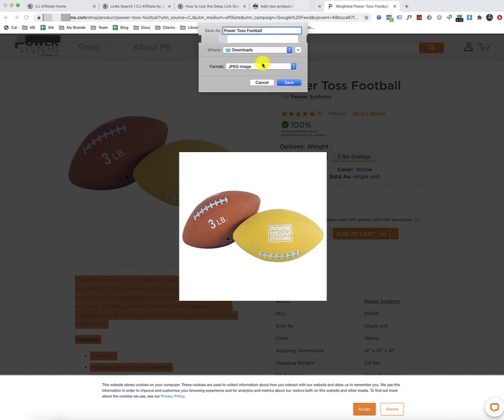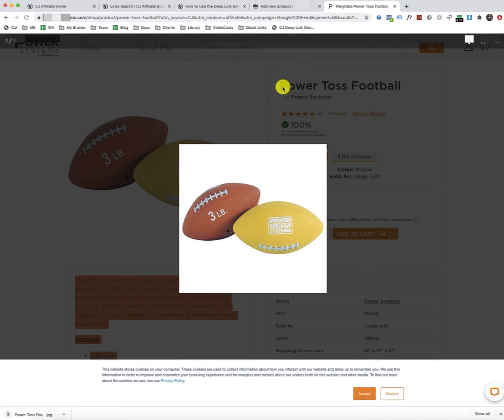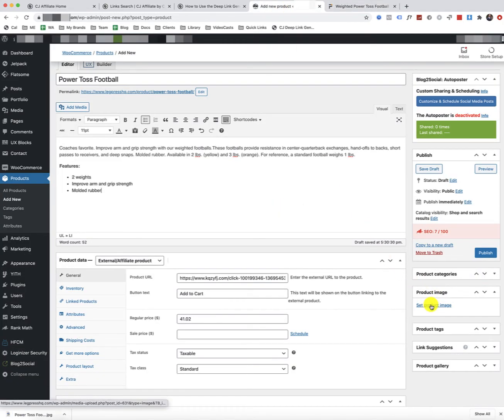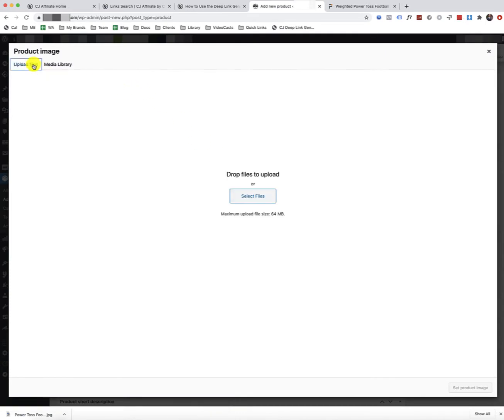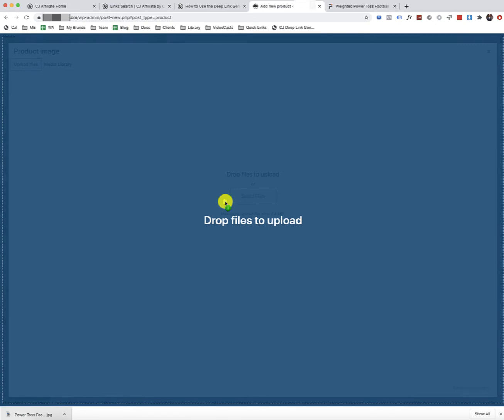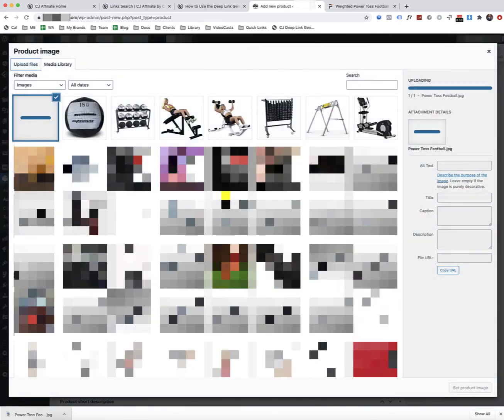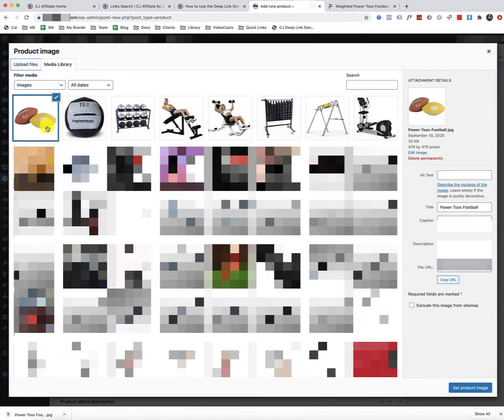Okay, and I'm just gonna save it to the downloads folder, head on over to my site, click on product image, set product image. It's gonna pop up, just upload the files and drag and drop that file from down there. It's just a lot easier. You could search for it. But once it uploads, there it is. Okay, I'm just gonna paste that alternate text right there too. Well, actually we're gonna do that here. There we go, in the alt text. Set product image.